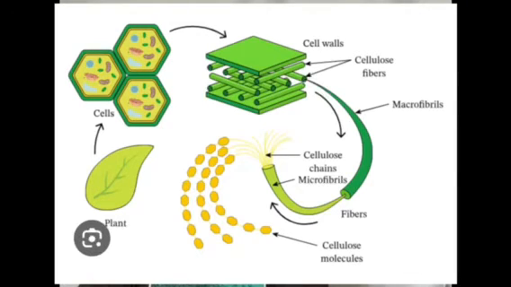Now if we go to the level of the cells, differences still exist between plants and animals, even at the level of their cells. We find that plants have what we refer to as a cellulose cell wall, and what this means is that the plant cell has a cell wall. Animal cells do not have a cell wall. And the cell wall in the plant cell is made up of what we call cellulose. So we call it a cellulose cell wall, and that cellulose is not living material. Cellulose is plant material that is non-living. So it is important to know that plants have a cellulose cell wall.